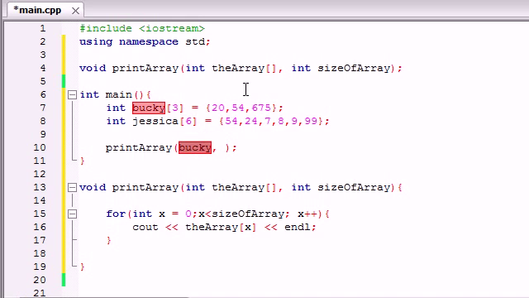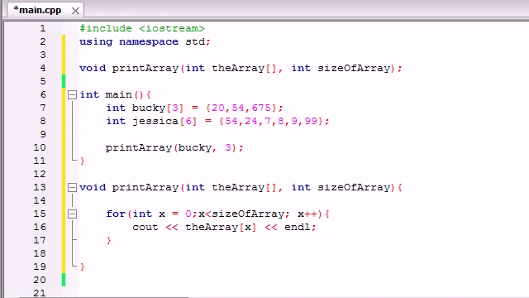Well, how can I explain this? You already created an array called Bucky, so now whenever you pass it in, it knows it's an array. You don't have to tell it that you're passing in an array because obviously if it created it already, it's going to know. So that's why whenever you pass it into a function, you don't use those square brackets at all. And of course, the second piece of information it needs is how big is this array? So let's go ahead and pass in 3 for here.